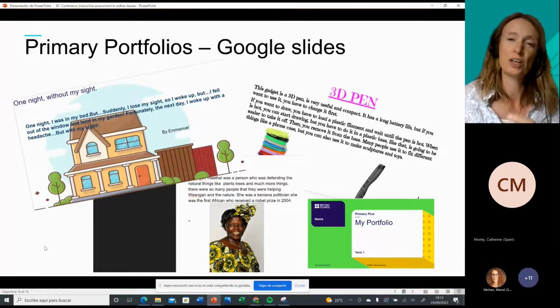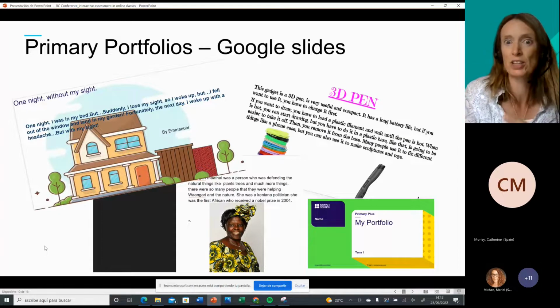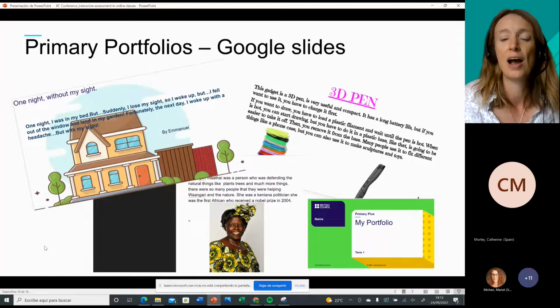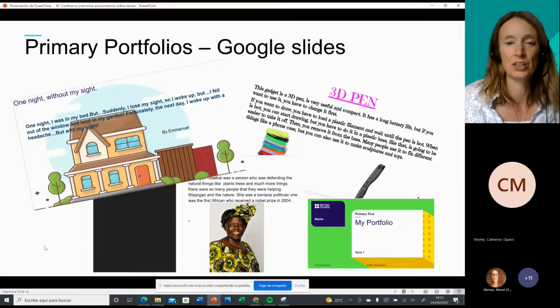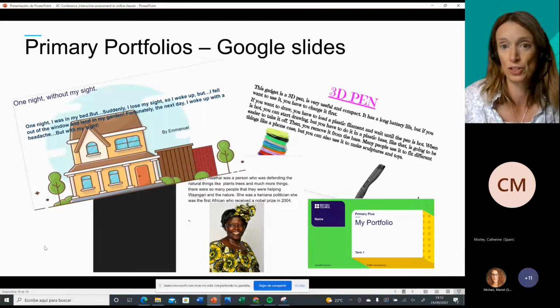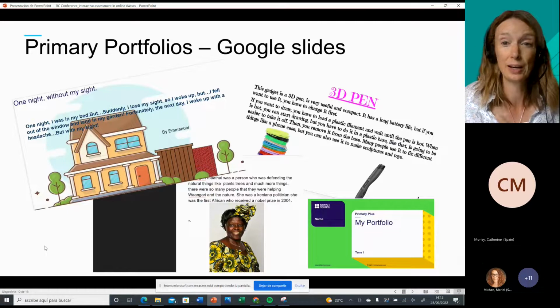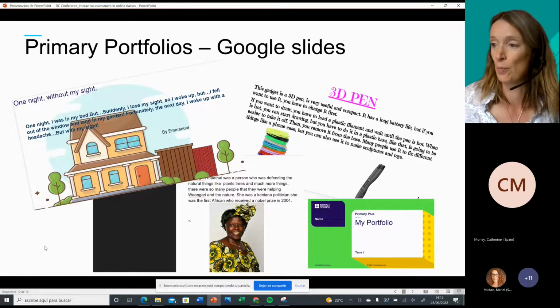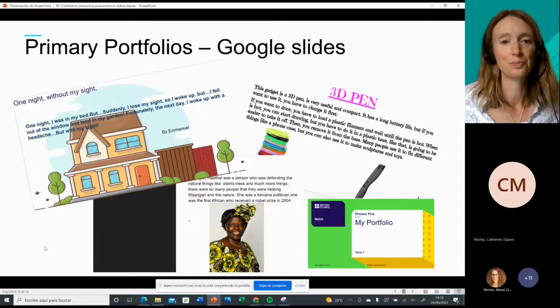These are pieces of work that they've spent a lot of time on, which pulled together a lot of the language they've learnt. And then the nice thing was that the teacher was able to share the links to each student's portfolio in the end of term reports, so that the parents could click on that link and see their child's own work.